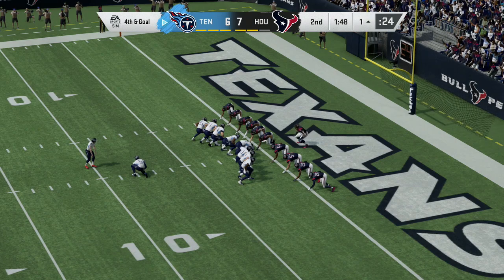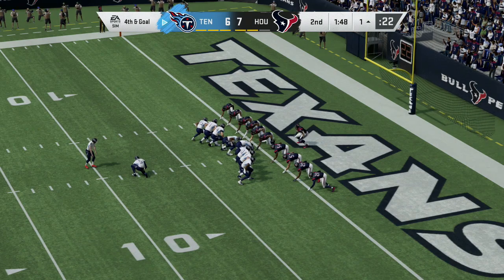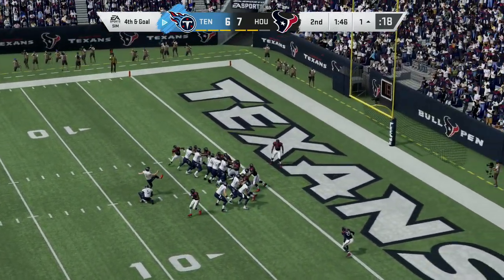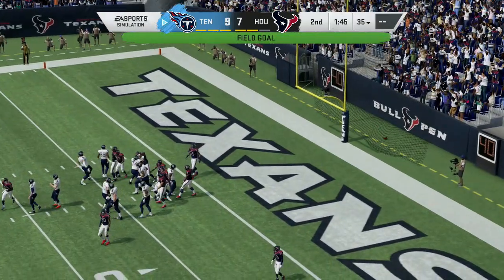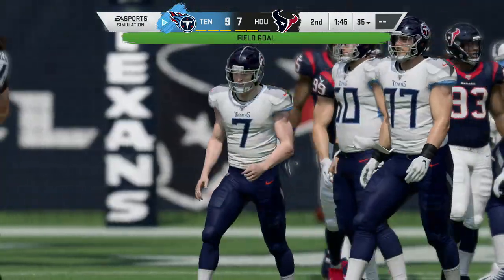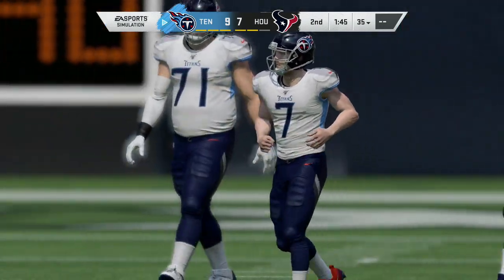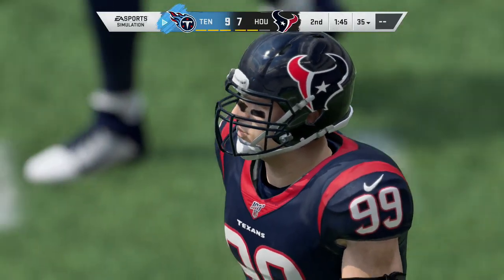So now here comes the field goal team for the third time today. From the right hash at a bit of a tight angle. The kick by Joseph is good. And they jump back in front here. It's 9-7. So the field goal there caps what winds up to be an 11-play drive.